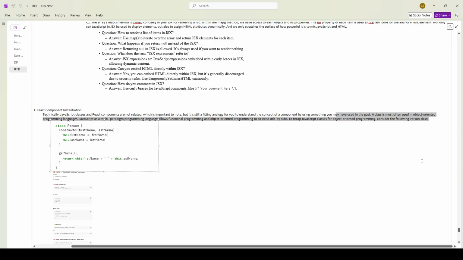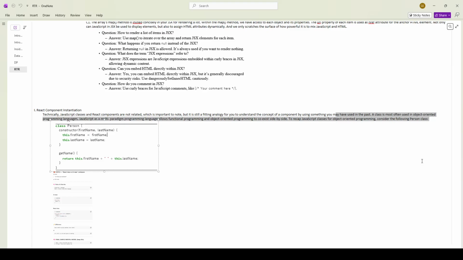A class is most often used in object-oriented programming languages. JavaScript, as a multi-paradigm programming language, allows functional programming and object-oriented programming to coexist side by side.